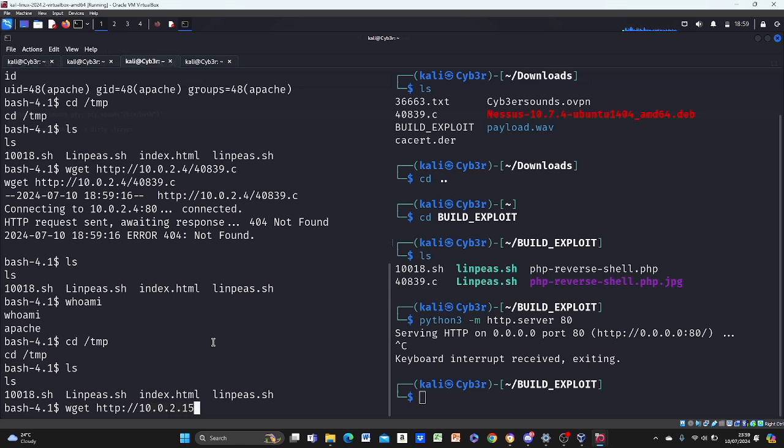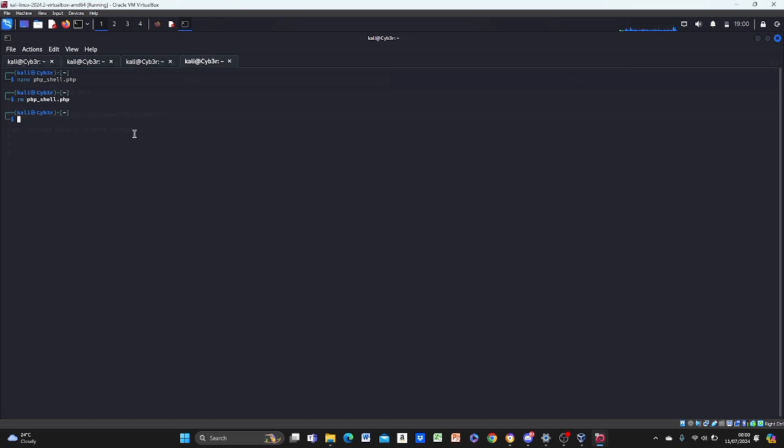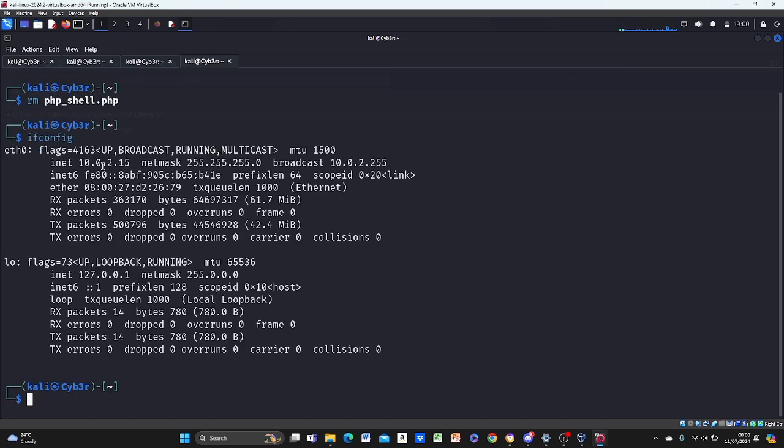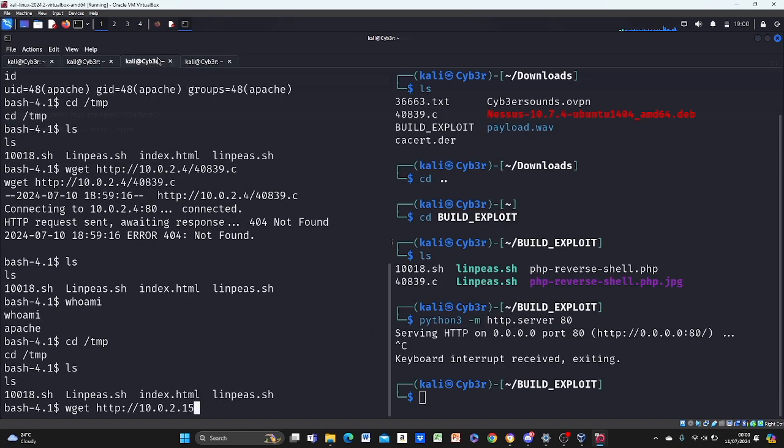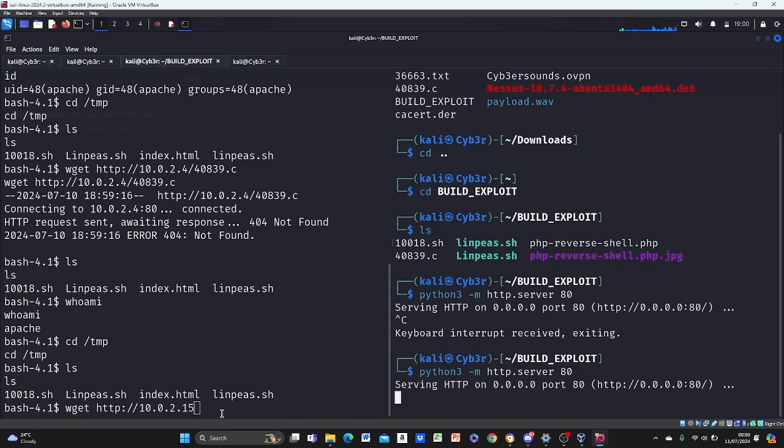Apologies, 10.0.2.4 was for the vulnerable machine, not my Kali Linux. You can check your Kali Linux by doing ifconfig. Mine is 10.0.2.15 as against 10.0.2.4. 10.0.2.4 is for the box. So we come and do the same thing.